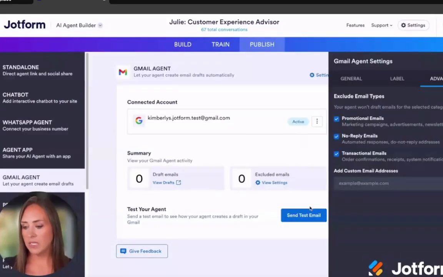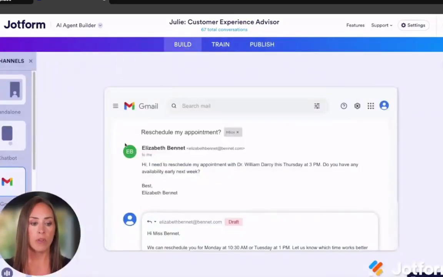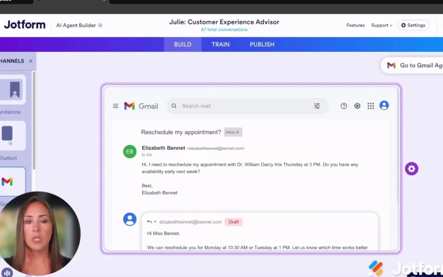How do you connect everything? So I think the best thing from this is either going to be when we first started. So we can either connect it here in the Publish tab or from over here in the Build tab. So you have two different ways, whichever feels easiest for you, you can do that.